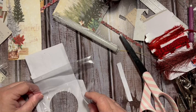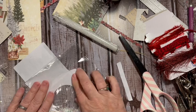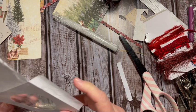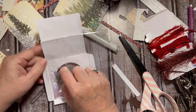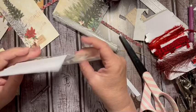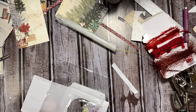Okay, we're going to go ahead and we'll add our tape here. You want to be inside the lines of the fold. Okay, make sure you're inside the lines of the fold. Put that down. Okay. And I'm going to go ahead and start sewing and make sure the beads and the snowflakes are definitely out of my way. Okay, so we have sewn this.